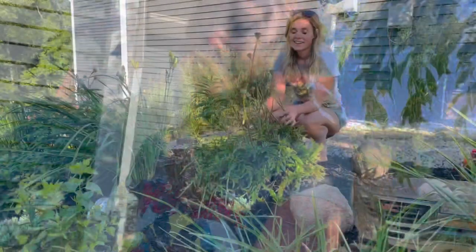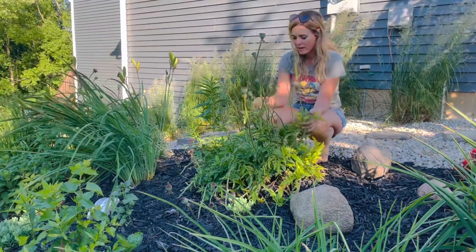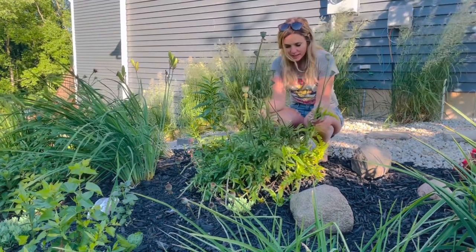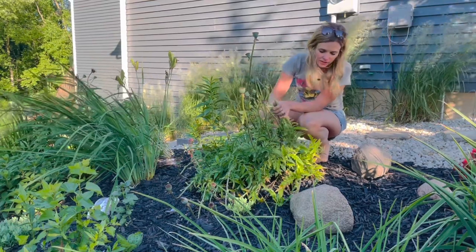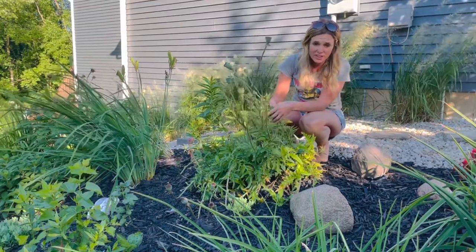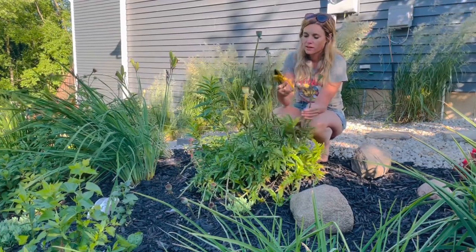But anyway, it's time to cut them back, and we'll also cut back the Siberian iris too while we're here. So this is one of my poppies, and I've got another one over there. I usually take this back completely to the ground, like the foliage and everything, but the foliage isn't that bad right now, so I think I'm just going to cut back these blooms.